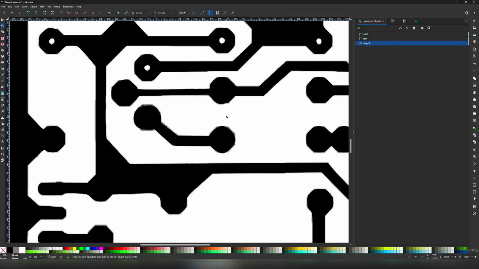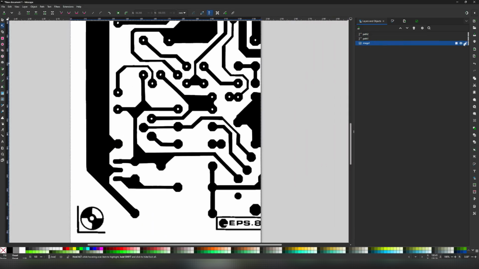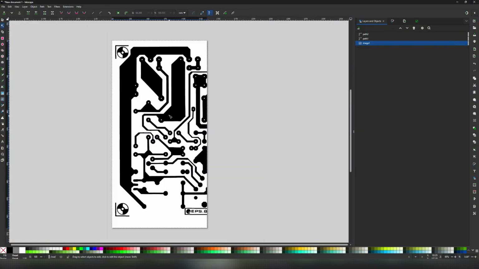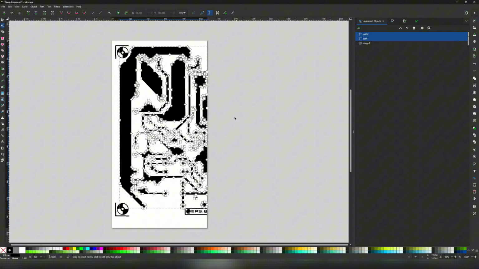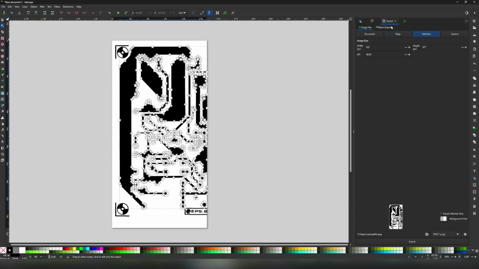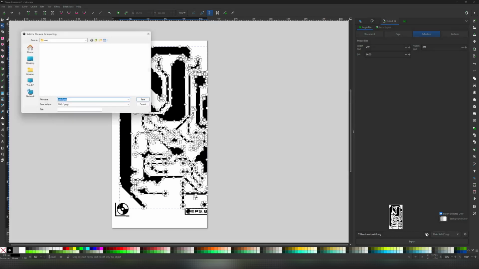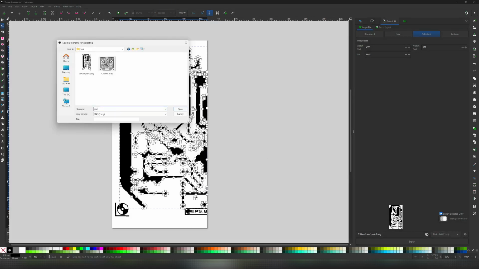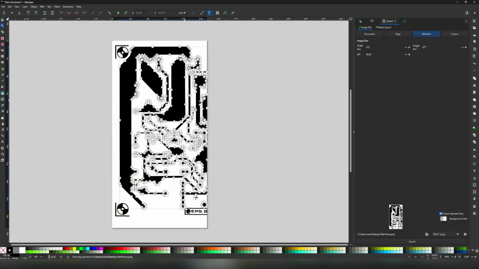Okay, now that we're finished, I'm going to check by toggling this visibility option here. All right, so what we do now is select the paths that you want to export, go to File, Export. This will open a new tab here. I go with selection and select this. Choose to export it here as a plain SVG. Choose the path where you want to export it, and now you have the exports.